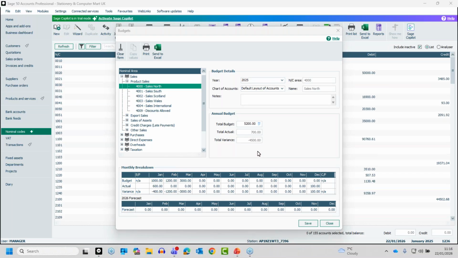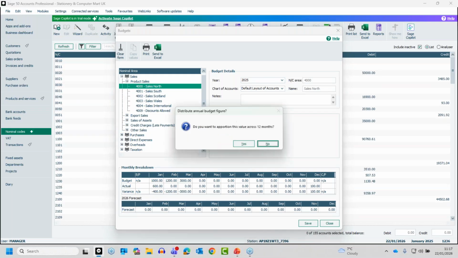Now, the other option you've got, obviously keying them in manually each month, or similar to the standard method as well, we can enter a total budget. So if I key in 12,000, too many zeros there, and then as we tab out of that field, you'll get a similar message to the standard method. It'll just say, do you want to apportion this value across 12 months?